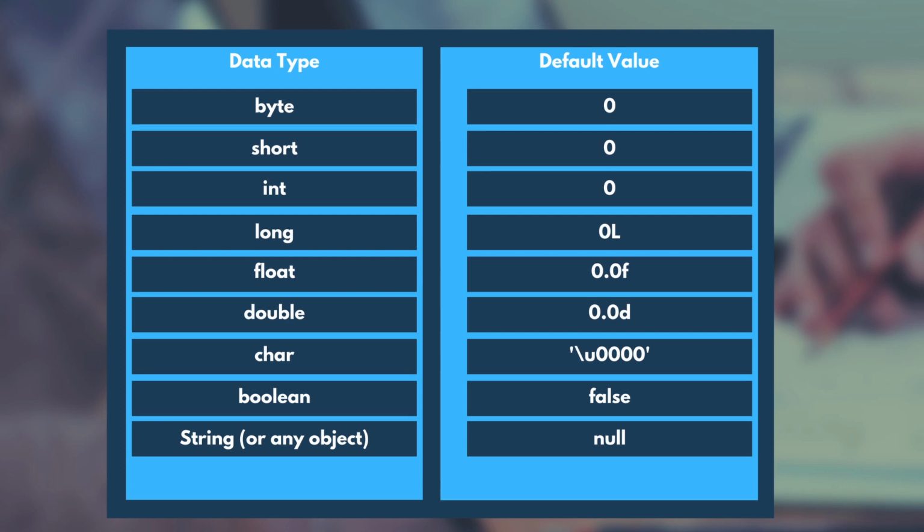A Unicode character is what we refer to it as. A Boolean is our basic logical structure for true or false. And a string or any other object are larger things that are built off of these other primitives. One way to know that an object is a primitive or an object, such as a string, is primitives always start with lowercase, whereas our objects always start with an uppercase letter.